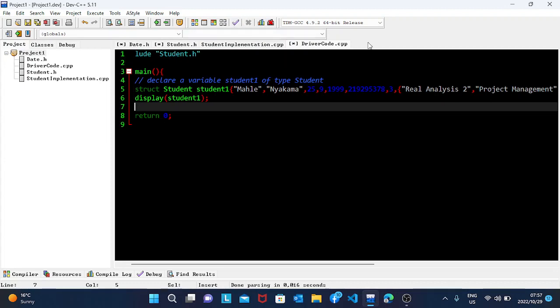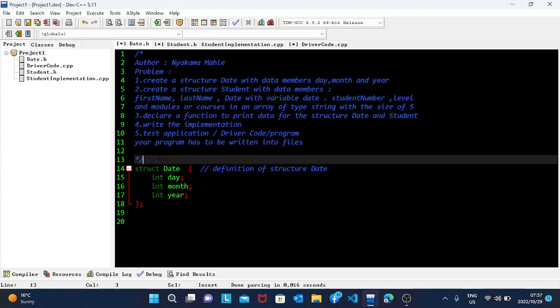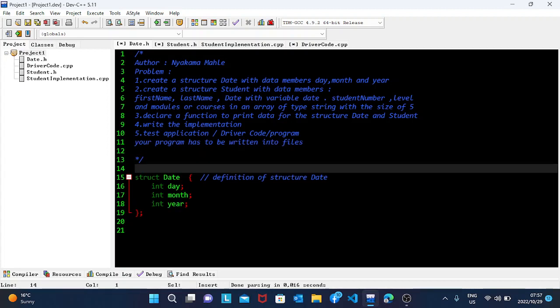First of all, I have to include some preprocessor directives. I'll include them here so that they can be used throughout the program. So I'll include the input output stream header file.